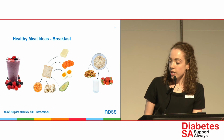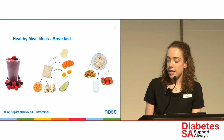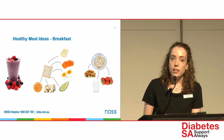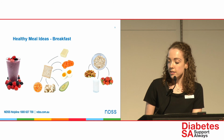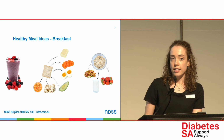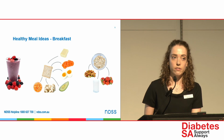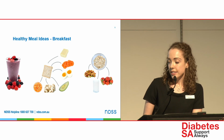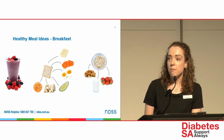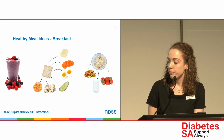So things like cheese and tomato, eggs with some veggies, avocado, mushroom, spinach even, or even something like baked beans can all make for delicious breakfast or toast toppings. Having some veggies in your breakfast is really great for getting a head start on having those 5 serves of veggies in the day. Otherwise, if you're more of a sweet tooth, something like ricotta with some berries and cinnamon can be a nice toast alternative as well.